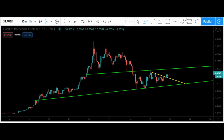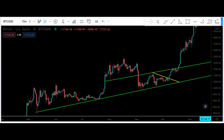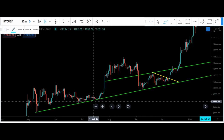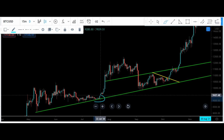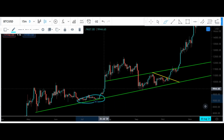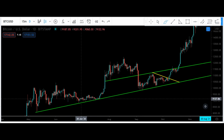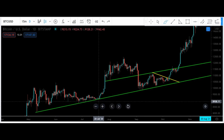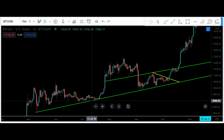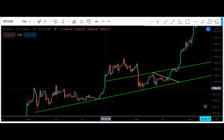You can see we topped out on that. And now I want to go over and look at Bitcoin's daily chart and look back here. You guys may remember back in July, right here, everybody was so bearish on the market because we were looking like we were going to drop into the abyss. But I was saying that we were testing this support line so strongly and we weren't dropping. So eventually, if support isn't going to break, eventually they're going to have to test the upside, right?